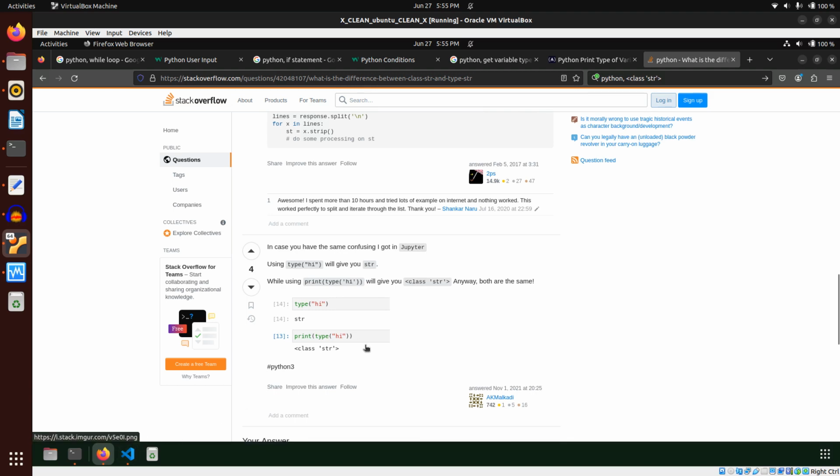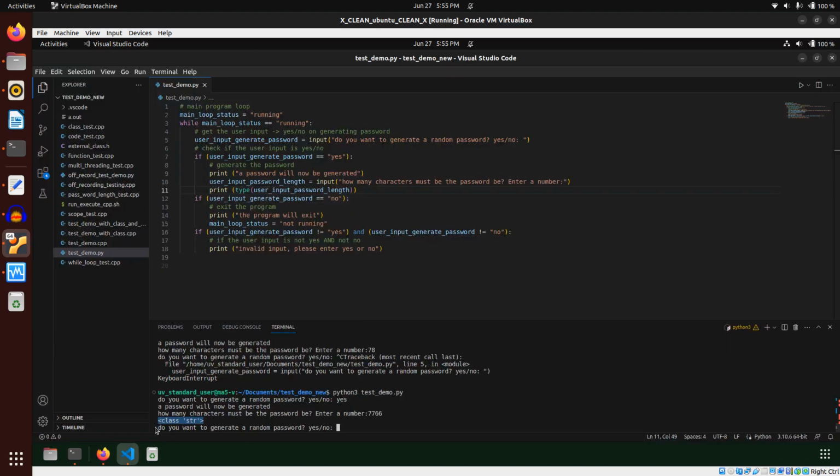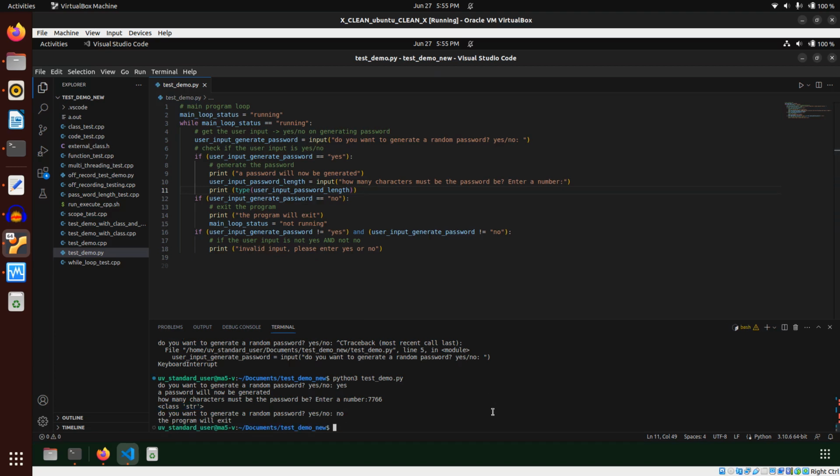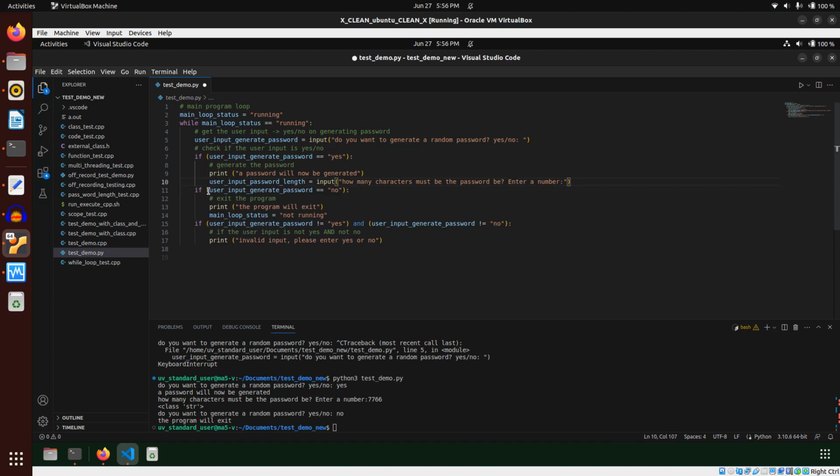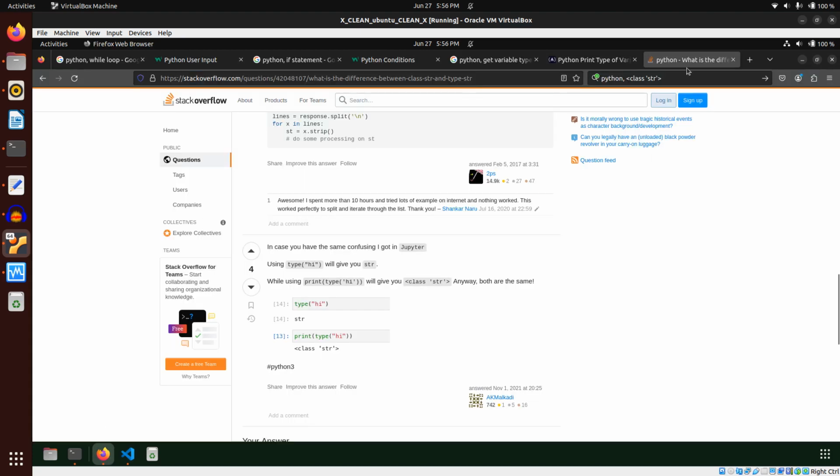Cool. So now what I have to do is generate the password based on the length of the password that the user has entered. So I have to convert, I'm going to remove this. So I have to convert this here into an int. So how do I do that?